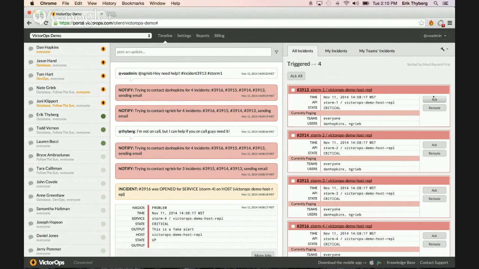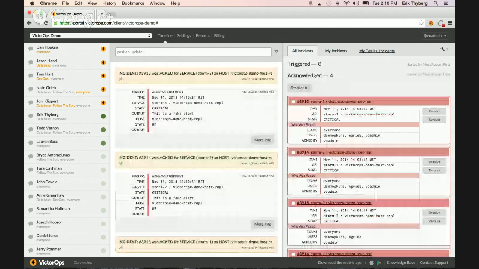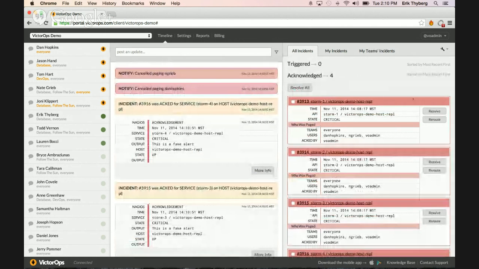Additionally, not only can you act and resolve each of these incidents as standalone incidents, if you have something that really blows up and you just need to stop being paged and you're receiving hundreds of incidents a minute, you can actually act all right here, which is what we'll do just to close this off right now, which will stop your paging.